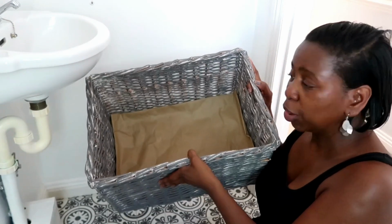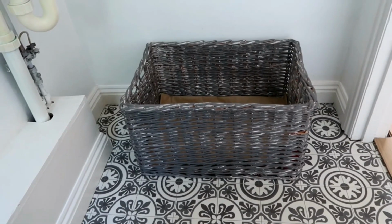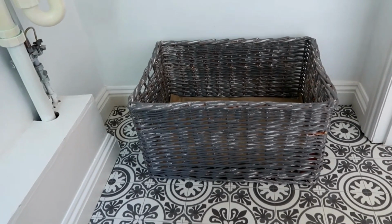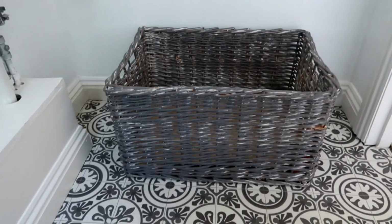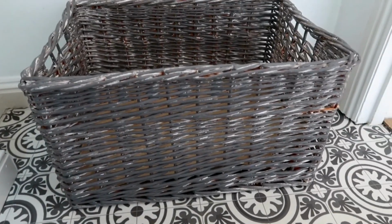All that's going to go in this box is our shoes. So we've got a few shoes that we use every day. We're just going to put them in there, and then I'm going to accessorize the rest of the room. Okay, so from this side, I'm actually sitting on the toilet. You can see how the basket looks. It looks absolutely amazing. By giving it that lick of paint, it's actually strengthened the basket as well. And I just absolutely love how it matches this floor.